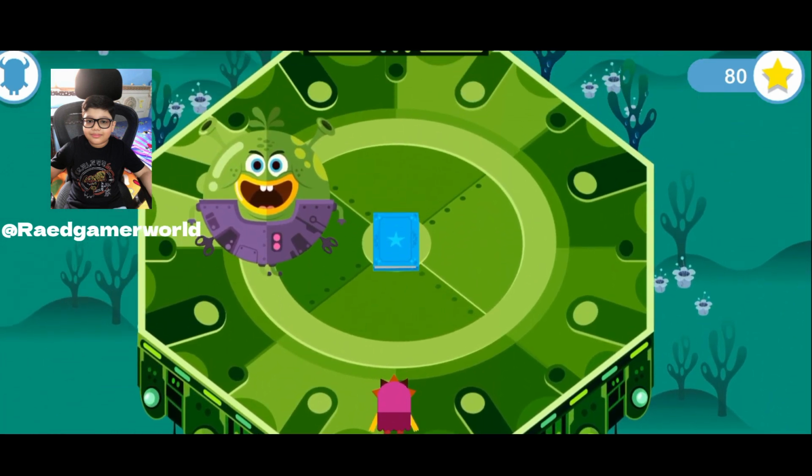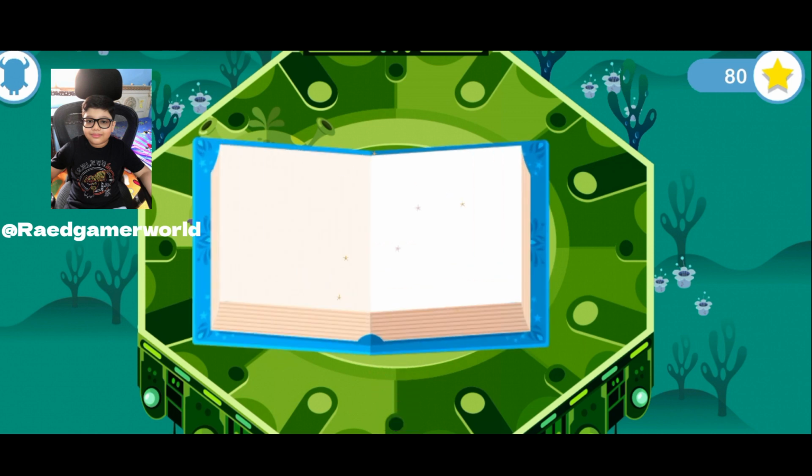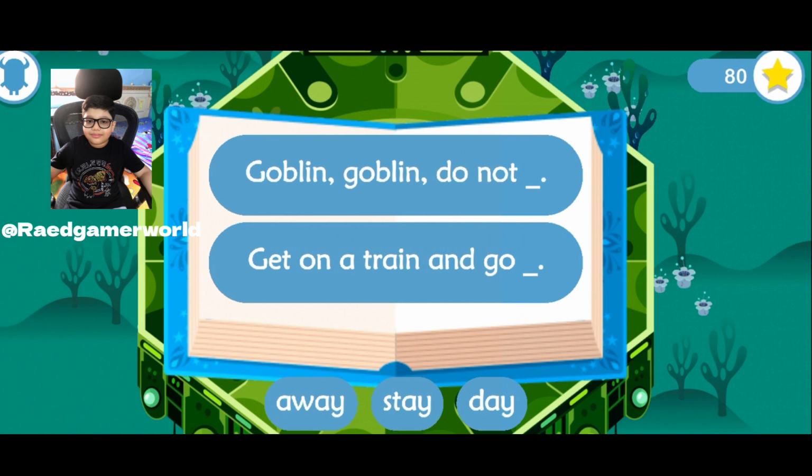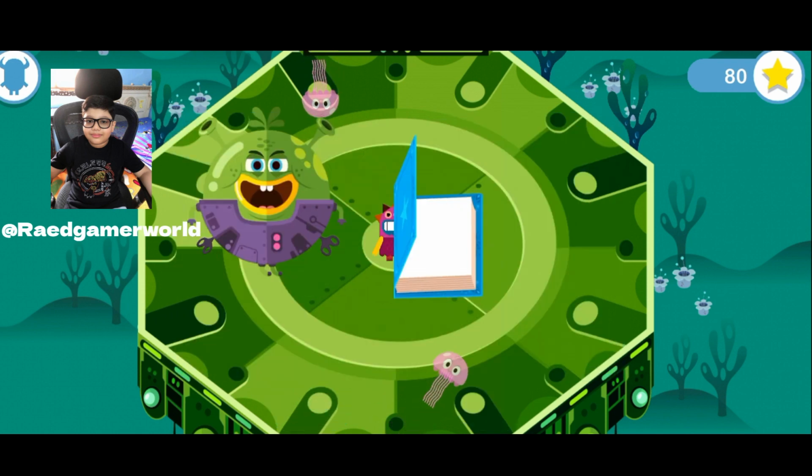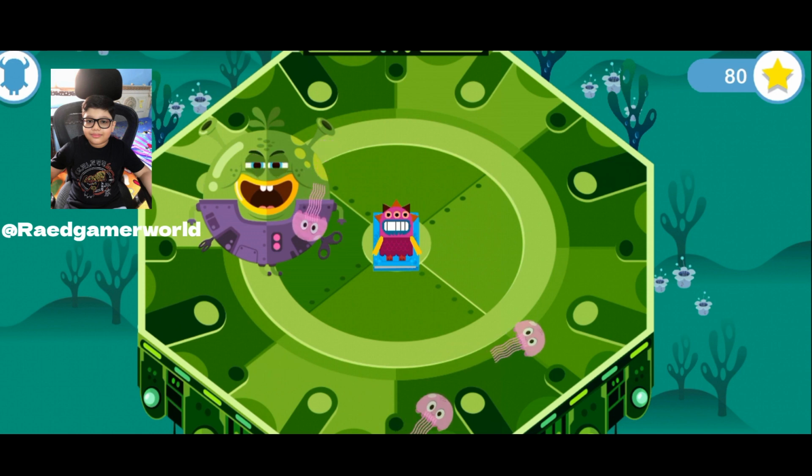There's a spellbook, but the Goblin Prince is nearby. Can you get to the spellbook without him hearing you? You've got a spellbook! Help your monster complete the spell with the words at the bottom of the page. You've completed the spell and banished the Goblin Prince.